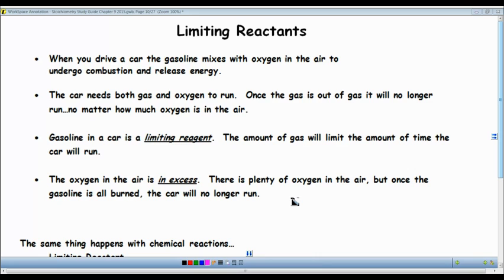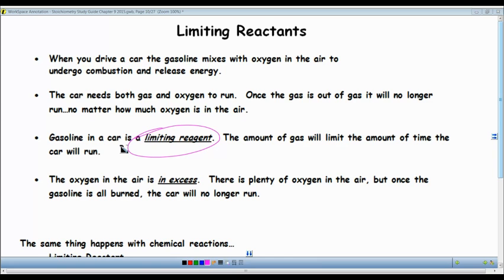And hopefully you would say your car will run out of gas. Maybe that's been you at some point, and we just hope that it wasn't in a scary, dark alley or something like that. But yeah, your car's going to run out of gas at some point before the oxygen runs out of the atmosphere. The reactant that runs out first is considered the limiting reactant or limiting reagent. Same thing. It limits the amount of time the reaction can occur. It limits the amount of product that can be formed. Because when this limiting reactant runs out, the reaction stops. If you run out of gasoline, you can't drive your car anymore.